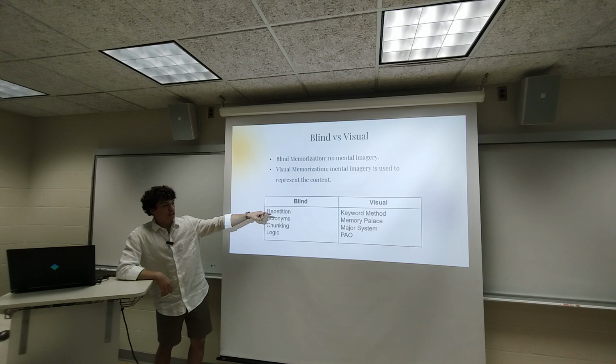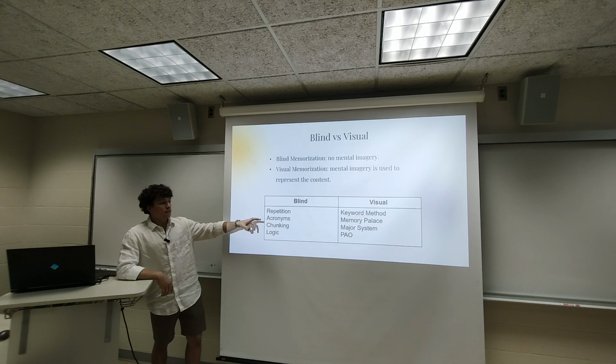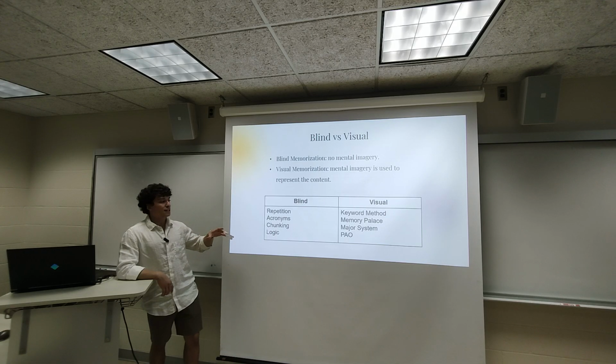For the visual methods, we have the keyword method, which is very useful for language learning. If you're trying to learn another language, you can use that. The memory palace method is the biggest, the most powerful memory method that exists, and it's the one pretty much all memory champions use in memory competitions. The major system is a method to memorize numbers.